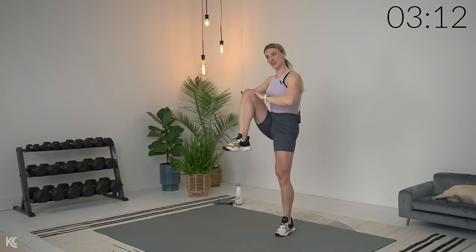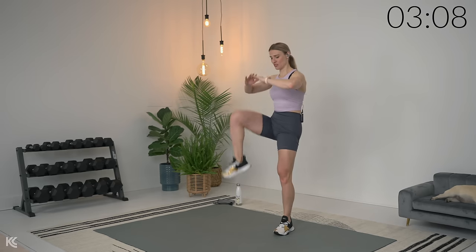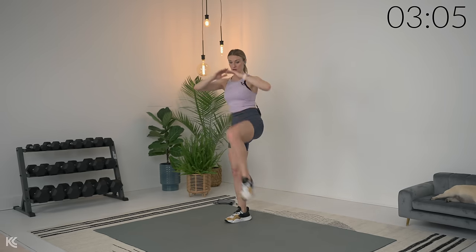So this workout today, the only thing you're gonna need are your heavy dumbbells. We're gonna be on the ground for a few of the exercises, but the goal for today is to lift heavy. We're gonna be working hypertrophy, which means we are gonna be working to shape and tone all of the muscles in our lower body.